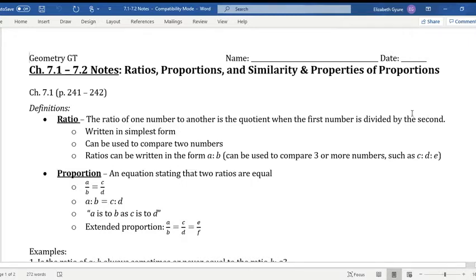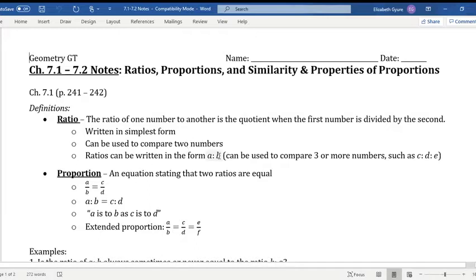So ratios are basically expressed as fractions very often, right? Like division. Like 2/3, as a ratio, you would say 2:3, right? Or 4:5, and that's often written as a fraction. You always are going to write a ratio in simplest form. So if you see something that can be reduced, please reduce it. And it's often used to compare two numbers, two values. You'll see it a lot in sports with a batting average or just different comparisons of values.